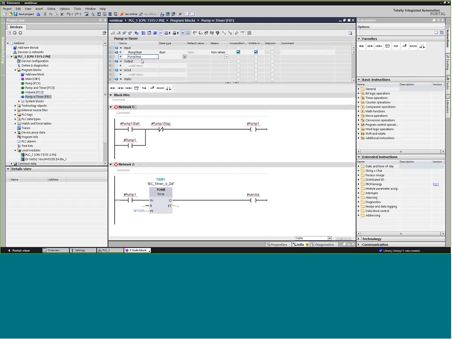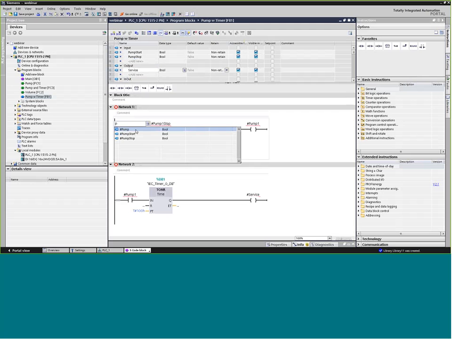How fast can I type? Pump start, pump stop, pump.